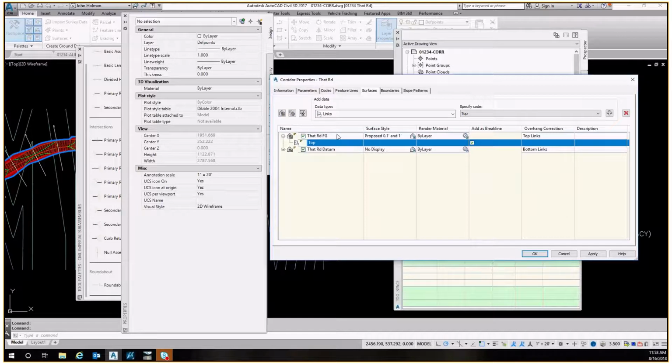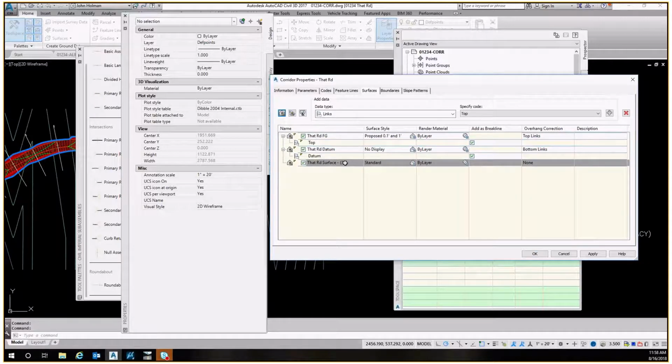The ones that I've already created are what's showing up on the screen on the left. But in order to create one, if you hover over these icons, it'll show you what they're going to do. Create a corridor from surfaces, the far left one, that's the one we're going to want to use. This one uses links, and I don't even know what this guy does. Surface name template, I'm really not sure. This left icon here is the one you want. This just creates a surface.